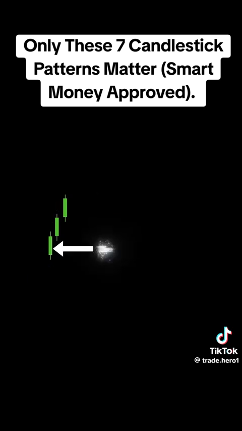The first candle is called the break-in. It's a large bullish candle that closes near its high. This candle signals the first wave of buyer strength, often appearing after a downtrend or a period of hesitation. The second candle is known as the builder. It opens near the first candle's close and closes even higher, with little to no lower wick. It shows there's almost no selling pressure. Buyers are no longer reacting, they're building a position with confidence.